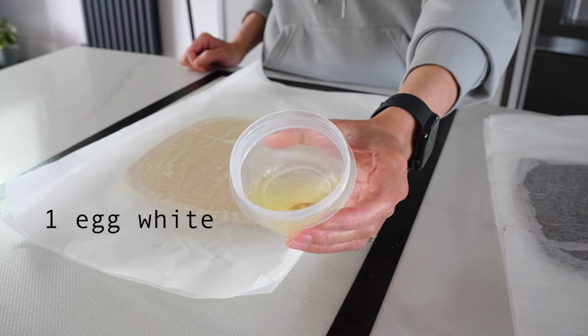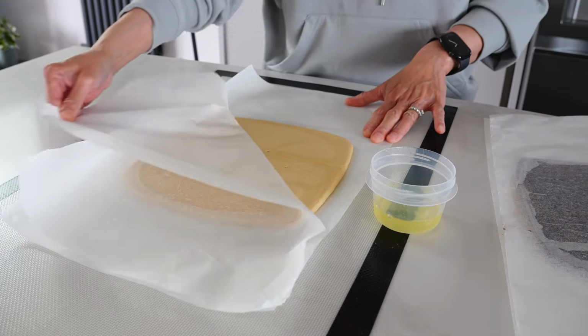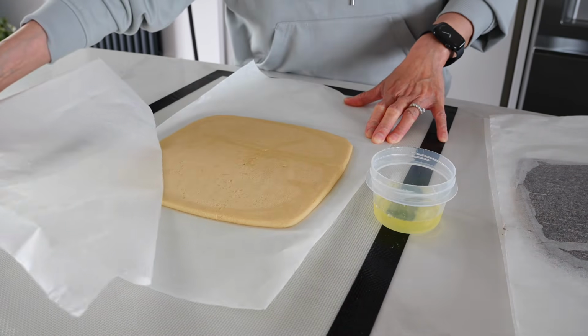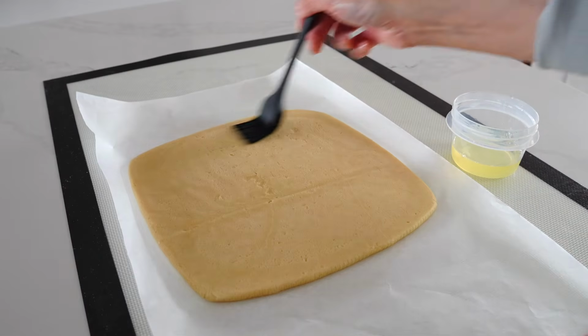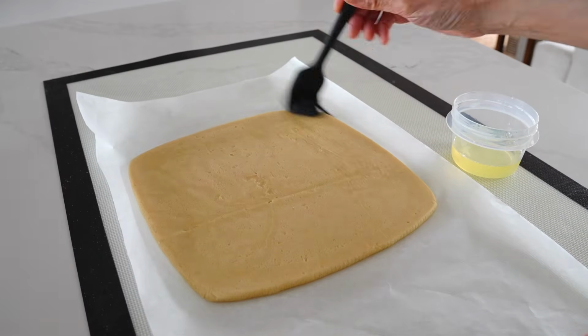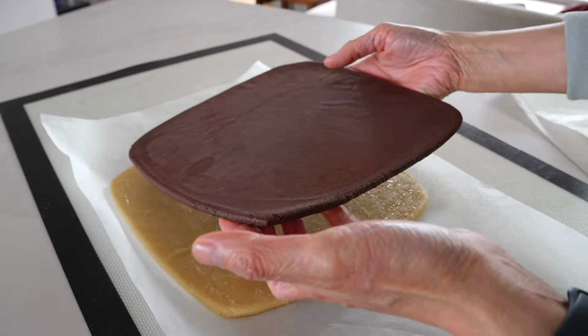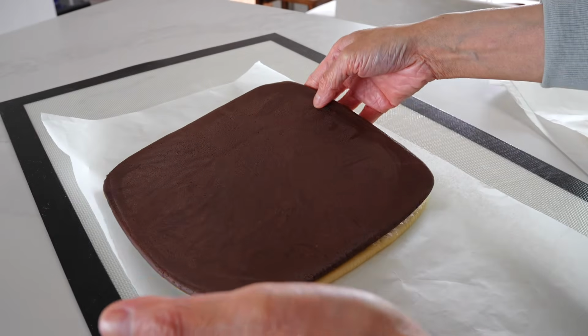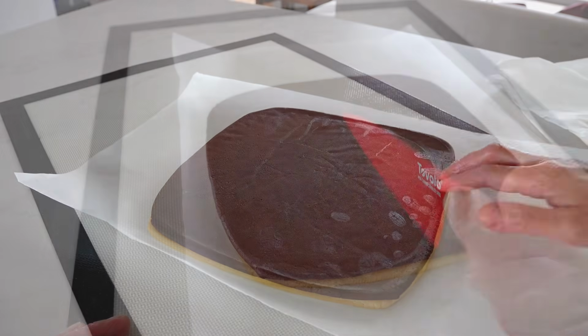Grab the egg whites we saved earlier. It works like glue to help the layers stick so the dough won't separate and mess up the checkerboard pattern when we cut it. Brush a thin layer of egg whites over the surface of the vanilla dough. Then carefully place the chocolate dough on top, lining them up as neatly as you can.